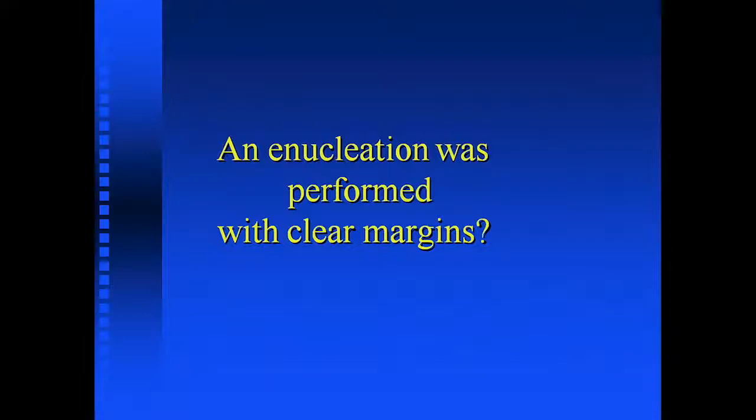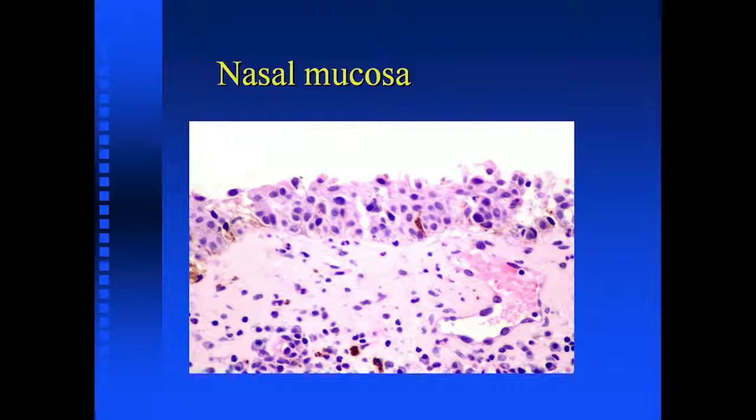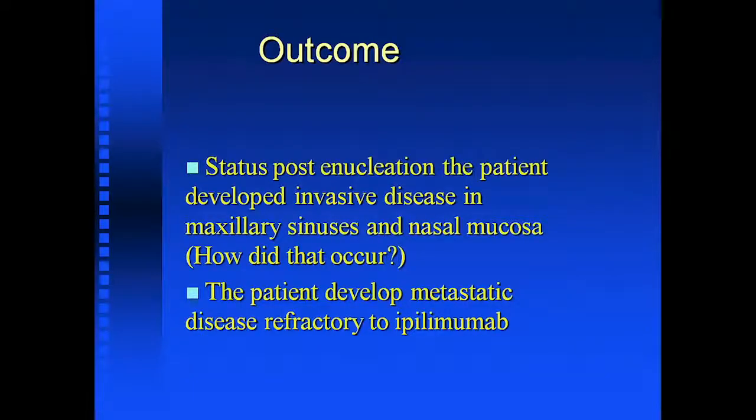Okay. A few months, well, it's probably more than that. I think it was more than a year later, his nasal mucosa was biopsied because he had a little bit of epistaxis. In his nasal mucosa, he had isolated in situ atypical melanocytes. Here they are, Melan-A stain. You can see they're at all levels of the epithelium. In his nasal mucosa, not in his eye, he developed invasive disease. He was put on ipilimumab. He developed metastatic disease.